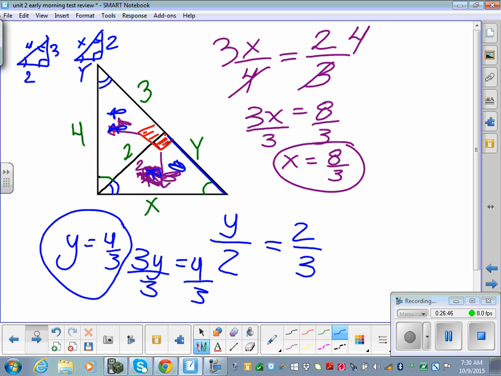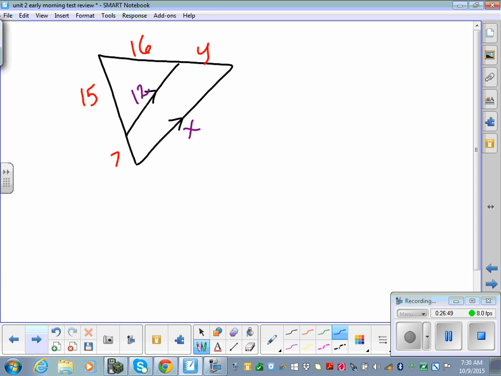Okay. All right, looking at this one, let's solve for x and y. You'll see one like this. So notice, looking at this, we have a triangle, and we have these 2 parallel lines. We know they're parallel because of those markings. So we have a couple different ratios we can set up. We can do 15 over 7 is equal to 16 over y. So I'm going to set that one up. Does everybody remember why we can do that? Yeah? Because the ratios will be cutting the sides proportionately.